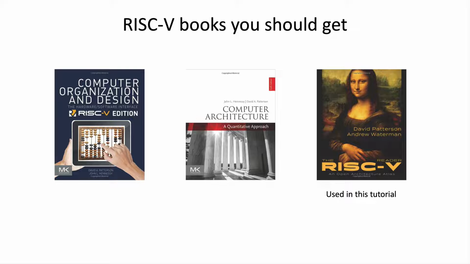So the first two are books that you can get either in paperback or hardcover, I can't remember which, but you can get printed copies of these books from Amazon, and I think both of them also have digital copies, so you can get them for your Kindle or what have you. Those will go into the depths of computer architecture, and the interesting thing is that they use RISC-V as their foundation to talk through computer architecture.